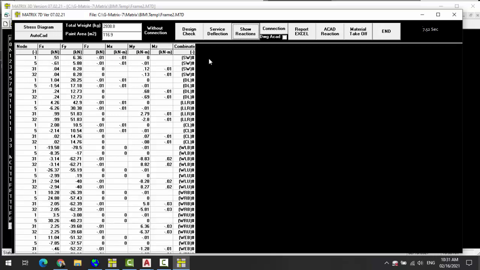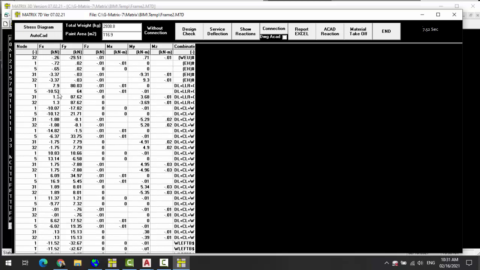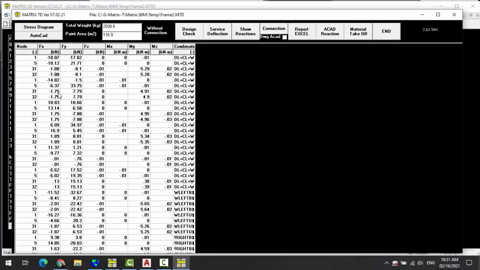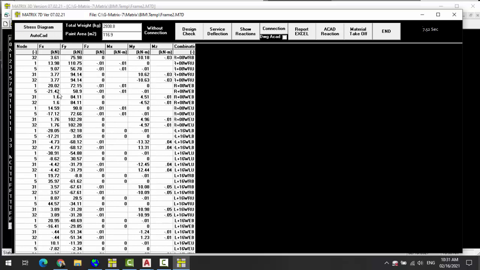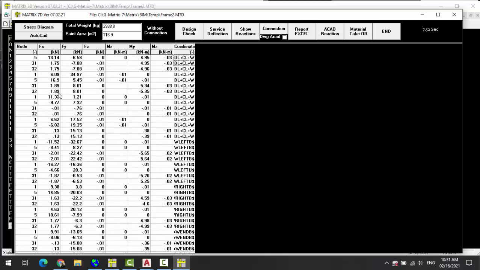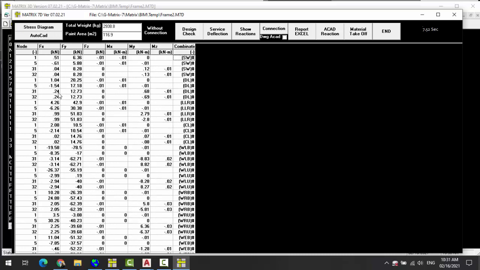Once I'm finished with that, I'll go to the reactions, and the reactions of 3.1 and 3.2, according to each load combination, should be added to frame number 1 and frame number 3 as a concentrated load to represent the reaction of the jack beam.